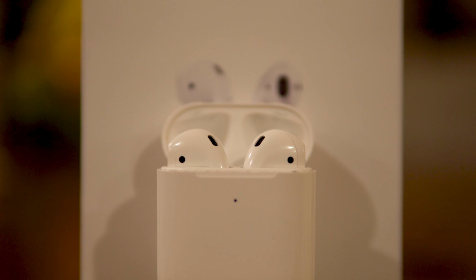The only real difference is that the LED indicator has been moved from the inside to the outside of the case right there. In terms of sound quality, they sound the exact same as the original AirPods, and that's not a bad thing. The bass is certainly a little bit pronounced, but that's to be expected with Apple's headphones, and it sounds pretty good with most music. Additionally, it's worth mentioning that I find them to be quite quiet unless they're set to the couple highest volume settings. Or I'm just getting deaf.